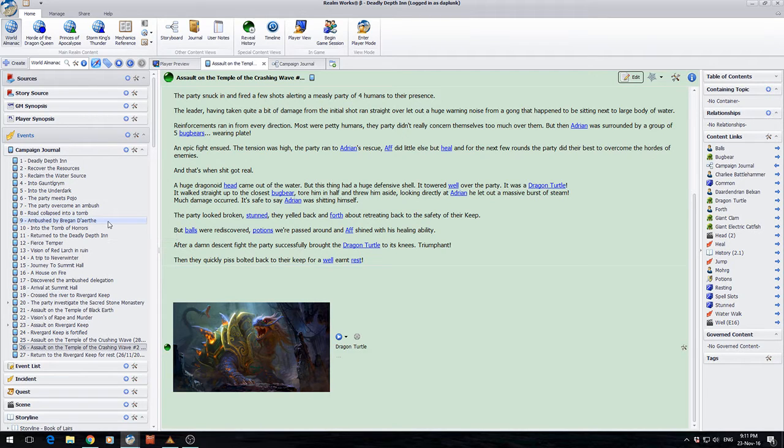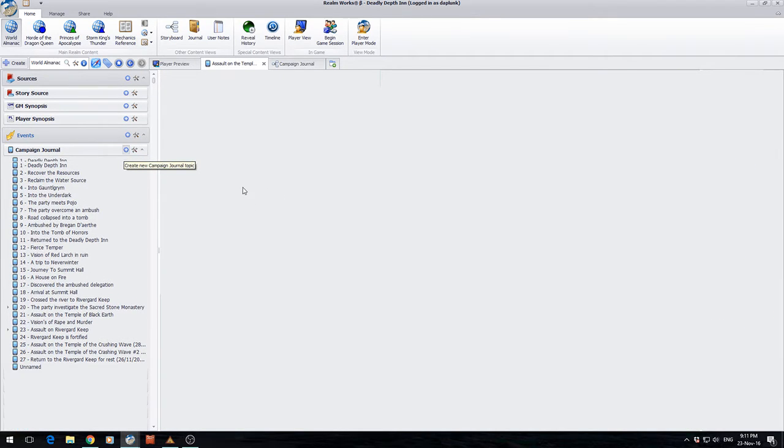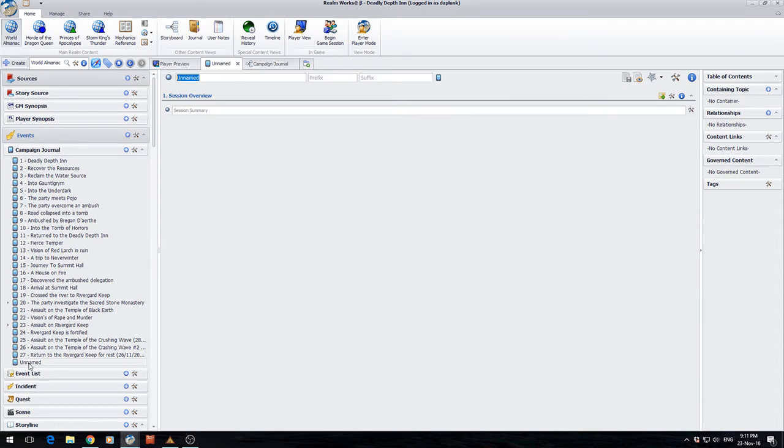All right, so how do I do it? I use Silverus's method here. I've created a campaign journal under my events, and using my campaign journal, I can come in here and create new articles. I'm using the prefix to say what order it's going in. We're playing on Sunday, so this will be the Sunday session.